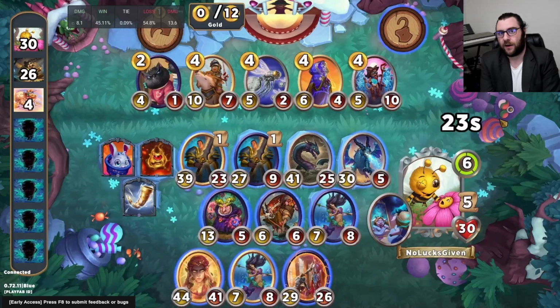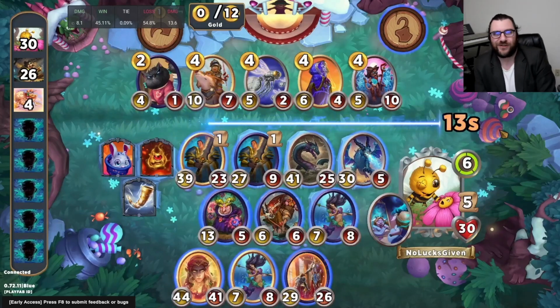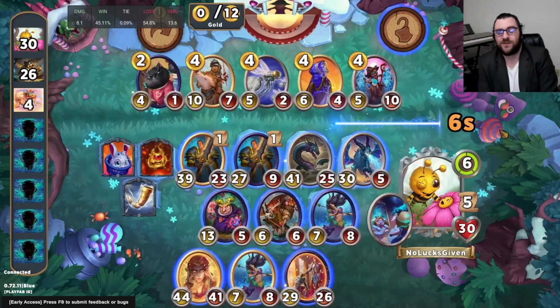Ambrosia for Baba Yaga, quite good. Hand of Midas, also pretty decent, as well as Staff of the Old Toad. But the biggest one, of course, that we are looking for is Evil Eye to double our support bonuses, which should allow us to just totally take over this game.